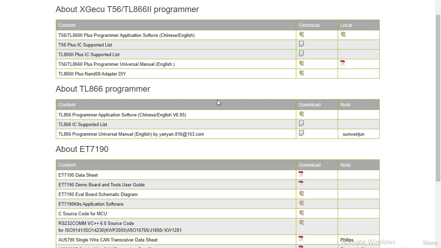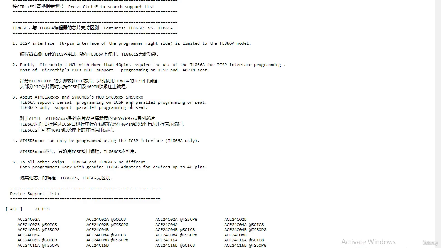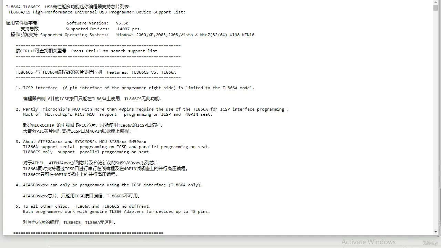We have studied this programmer, the TL866. We have seen that you can just click here on download to download the software, and of course we have seen the IC supported list. And we find that this kind of programmer can support all operating systems, as you can see here.